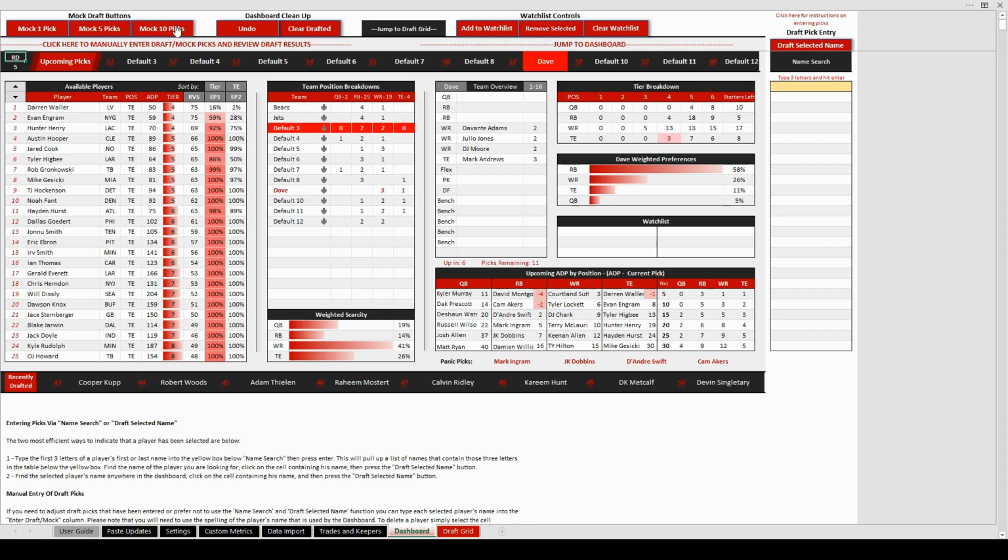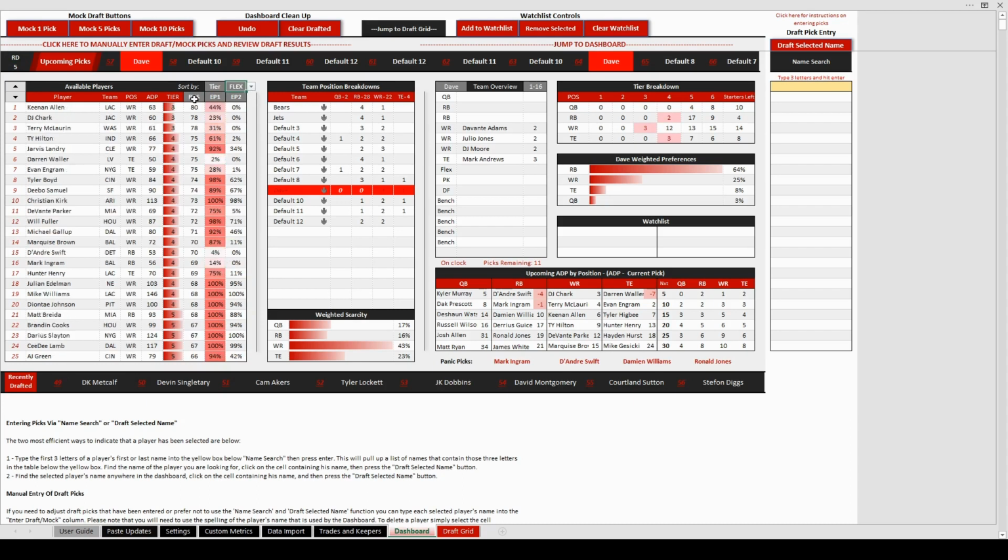Now I'm really just kind of scratching the surface of the analysis you can do here. What I've heard from different people as they've used this now for a number of years is they kind of find there are different things that they key in on. I'm up now, and I'm going to be looking and seeing, okay, wide receiver is getting pretty scarce in tier 3. Running back's pretty scarce in tier 2. Why don't we just go look at flex positions here, and we'll see what we have going on in tier.